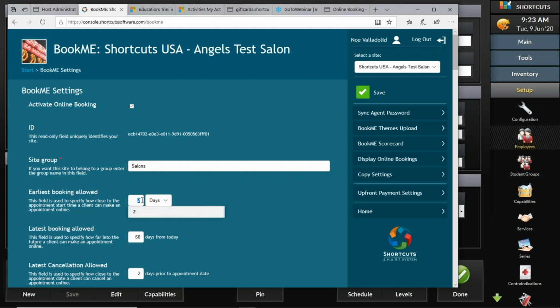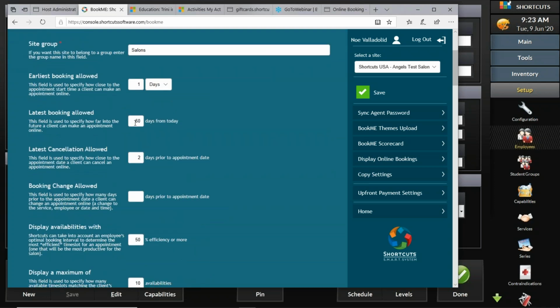Now, eventually, you will get caught up, and then you can go back in here and say, okay, 0 days. Now I'm going to go back to same day appointments. But for the time being, consider changing this to 1 or 2 days. And then latest booking allowed. How many days in advance can a customer make an appointment? By default, 60 days is here, but you can change it to 30 days or 90 days. However far in advance you've actually set your staff schedules and shortcuts comes into play. So think about that.